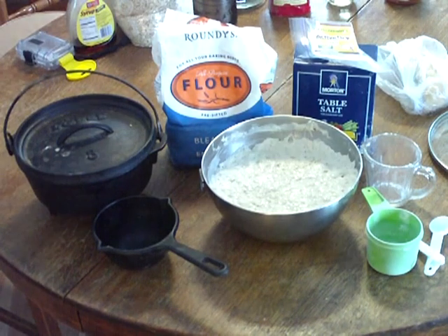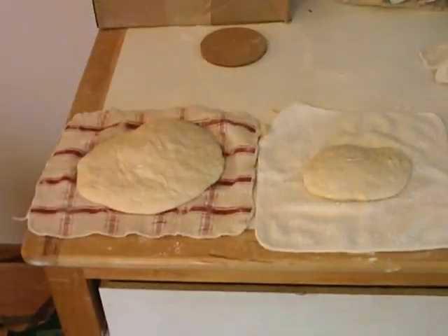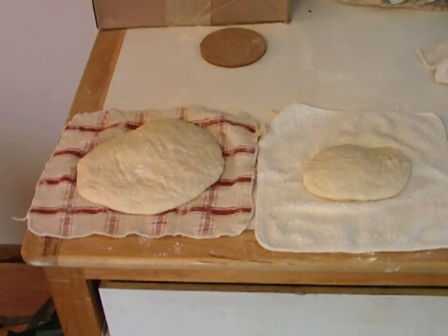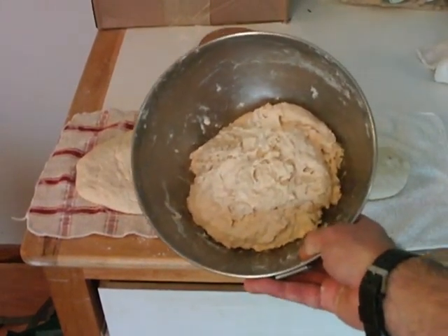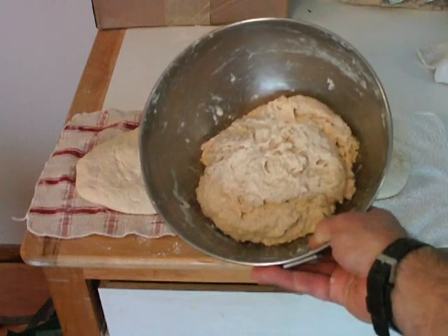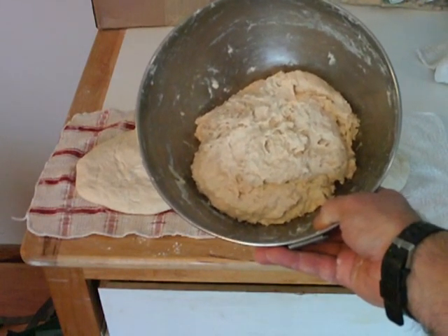I'm going to do one more video — I'm making my own granola too, because I've been eating granola cereal and that is expensive, four bucks a box. Here's that dough all ready to go; it's a very wet dough. The left one is going in the Dutch oven — I'll let it rise for about another hour and stick it in the oven. The right one will go in that little pot. Here's another batch right here, all ready to rise for 12 hours.